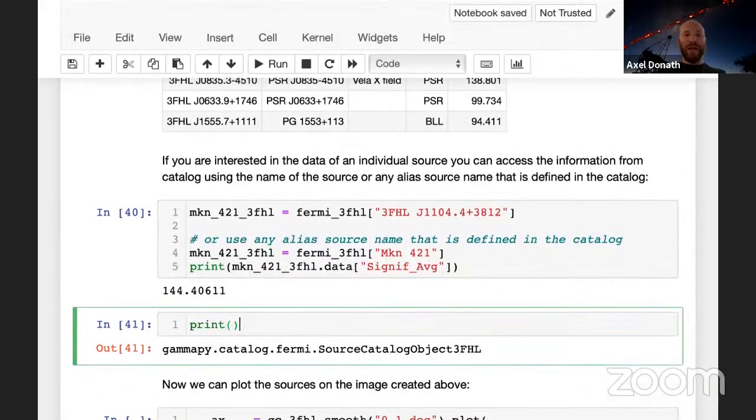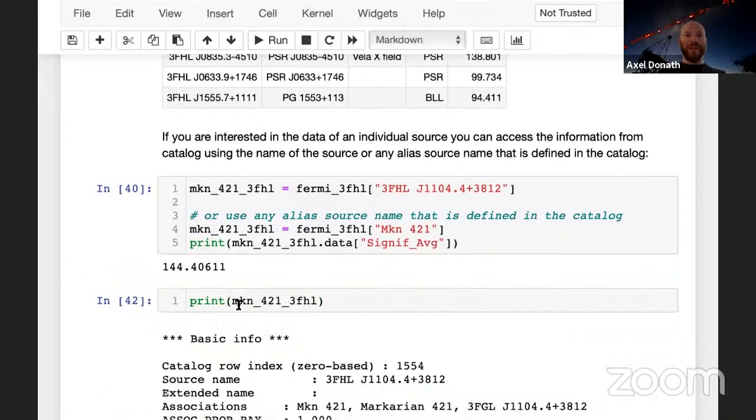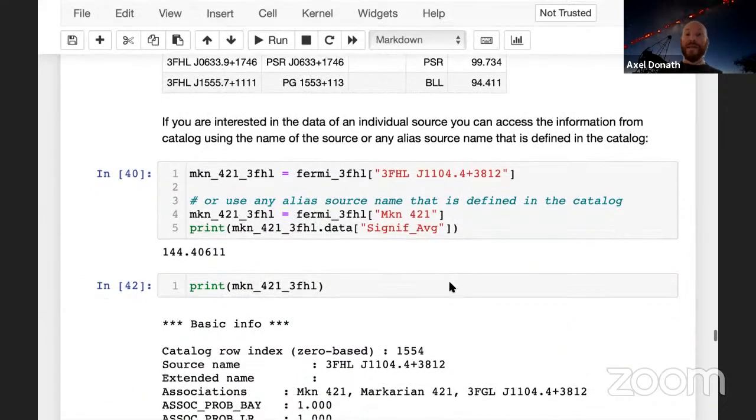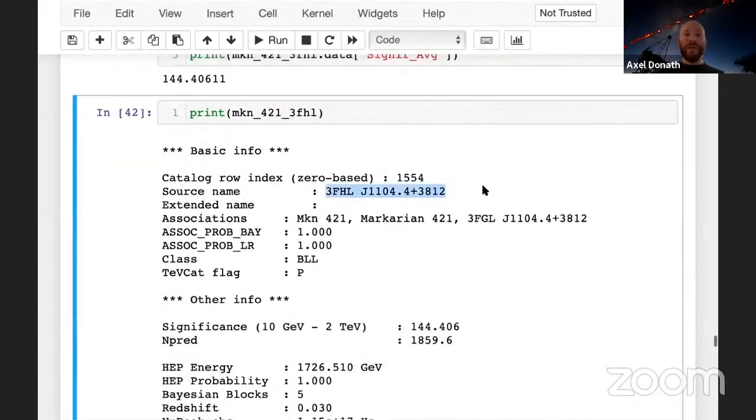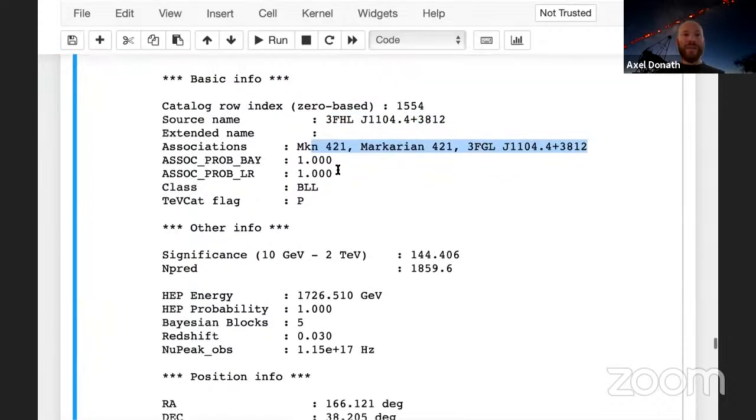So for example, if we directly print this object, then you will get a nice printout of all the information contained in the catalog associated to this object. So for example, here's the source name. These are the associations to the object. This is the association probability. It says what's the class of the source. It's a BLL-like object.